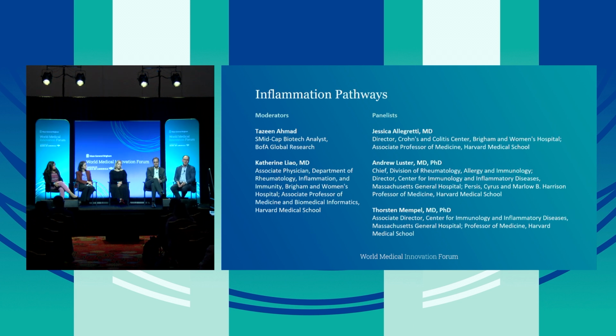But I think the holy grail for immune therapy is to identify those clones, those T cell clones, or those B cell clones, or those antibodies that are really pathogenic, and then wipe those out, as opposed to wiping out all B cells, all T cells, or all antibodies. So if you could target particular T cell clones or B cell clones, if you knew the autoantigen and have antigen-specific therapy, I think that's the next holy grail of immune therapy.